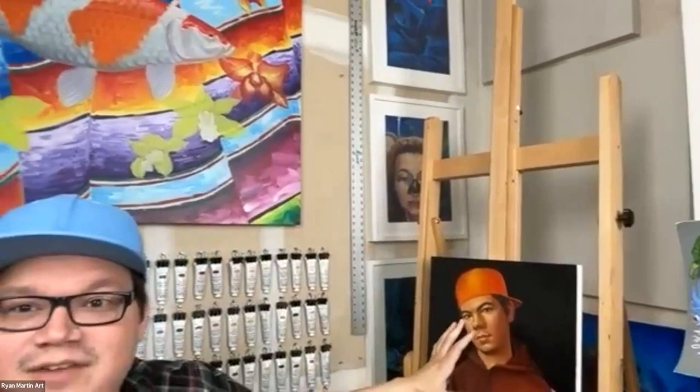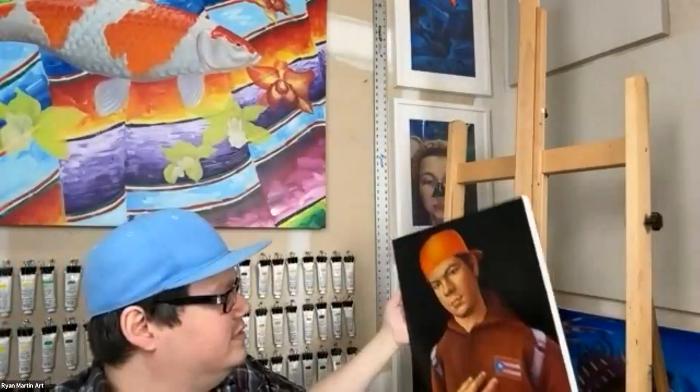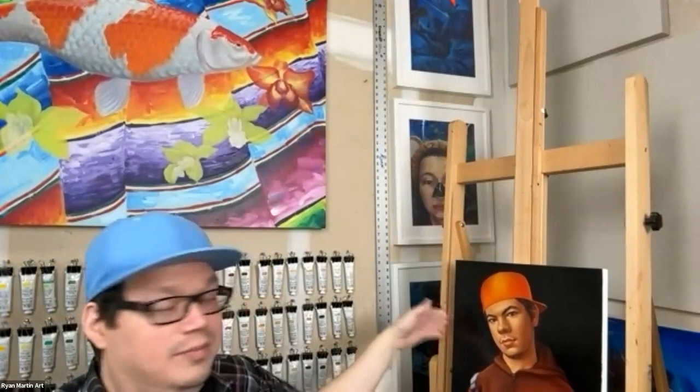I'm really excited for you to be here. I have a little bit of some paintings you can see in my studio. This one I'm just shipping off tomorrow. It's a lot of the colors we're using today — actually all of them are in this painting as well. The color system I'm going to go over is a primary color system, the colors I always put out when I'm getting started with oil painting. I'll use probably around a dozen colors sometimes, but predominantly I'm always putting down those primary colors.